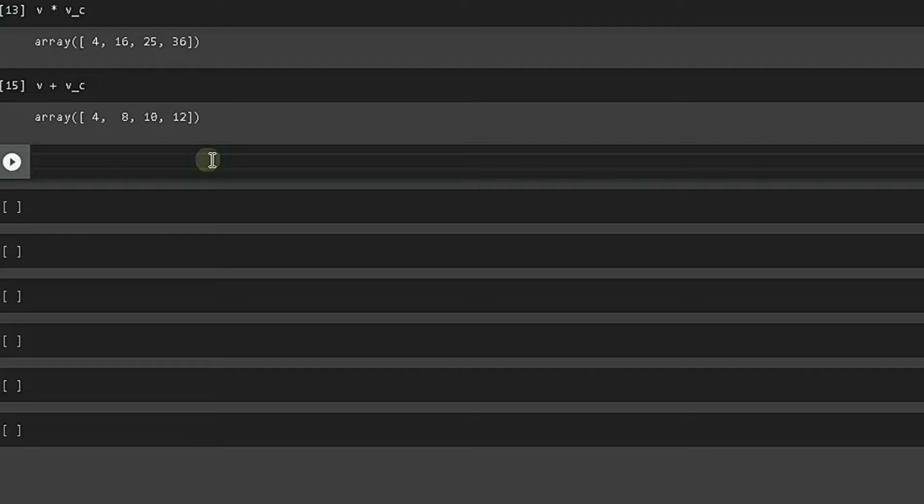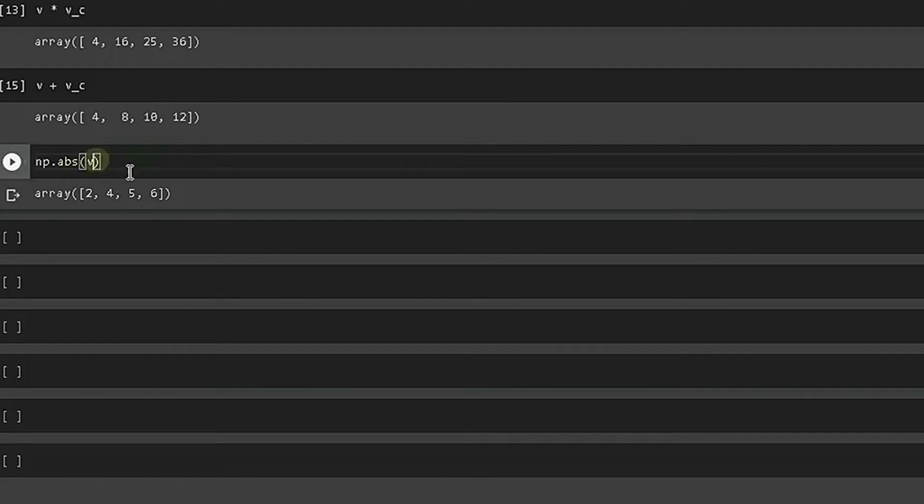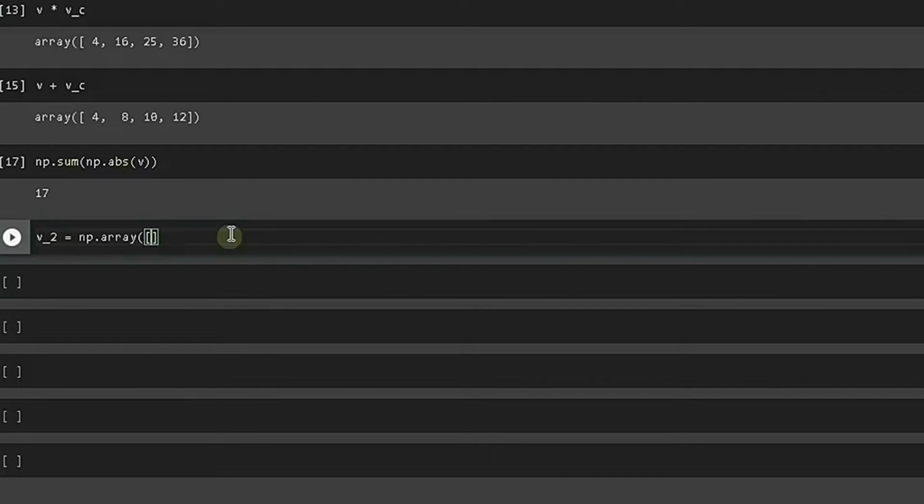We can calculate the length of a vector using norms. So norms are basically the length or magnitude of a vector. If you want to calculate the absolute norm or L1 norm for our vector, we basically calculate the absolute value of our vector. Since we don't have any negative ones, we produce the same result as the original vector, and we basically sum. So we represented our vector using a single number, the sum of absolute vector values, and this is called the L1 norm. This is basically if we want to compare 2 vectors together. So let's say we have another vector, v2 for example, and let's calculate the L1 norm for that vector. We see here the benefit of calculating the absolute value of a vector is that it ignores the negative sign and computes only the positive values of this vector, so we can compare 2 vectors together.